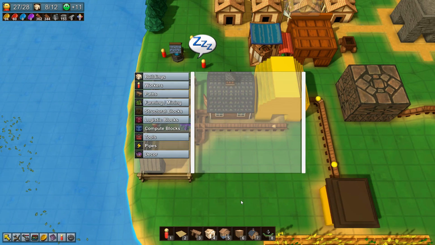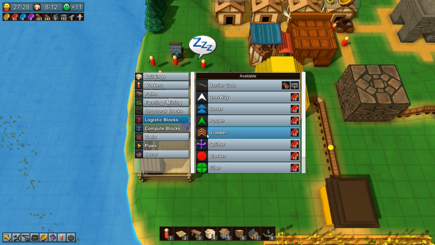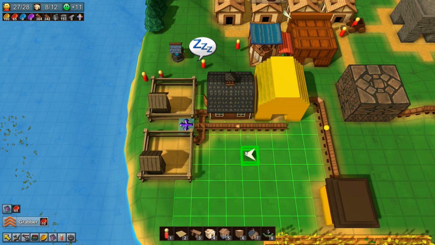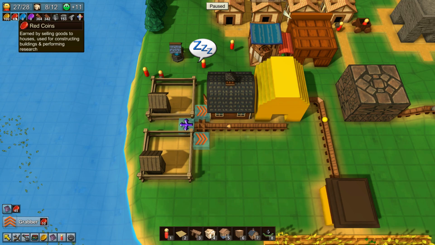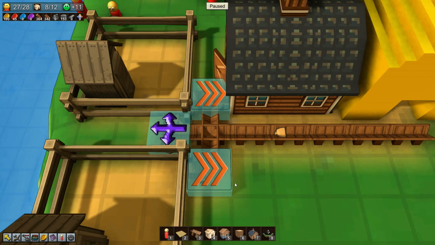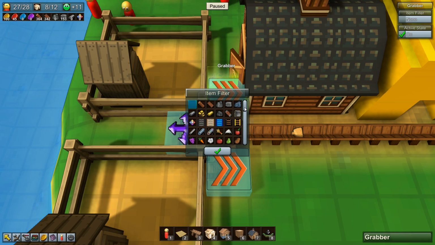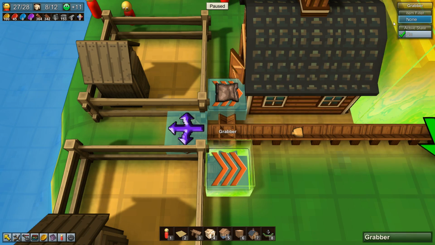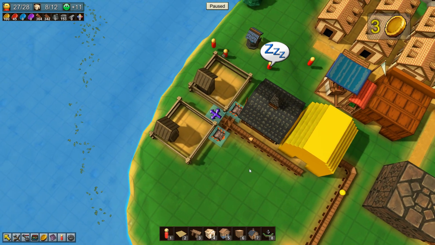Okay. And if we go into the logistic blocks, the grabbers will grab items from any storage. So I'm going to pause the game and I'm going to say one there and one there. They do cost 10 red coins at once, so it's a little bit expensive, but worth it. And I'm going to say you're going to go onto fertilizer, and you're going to go onto fertilizer.